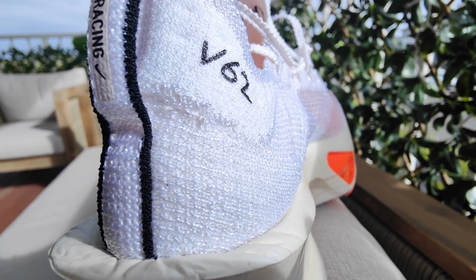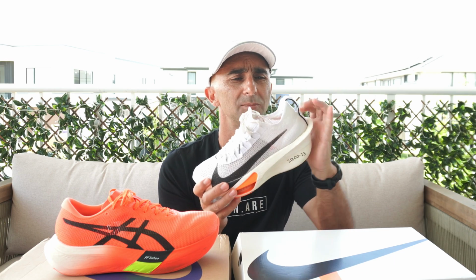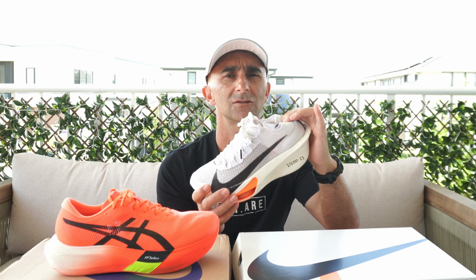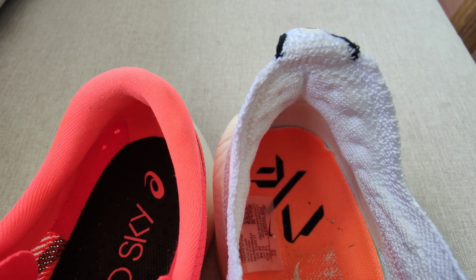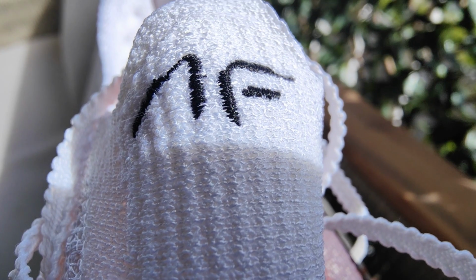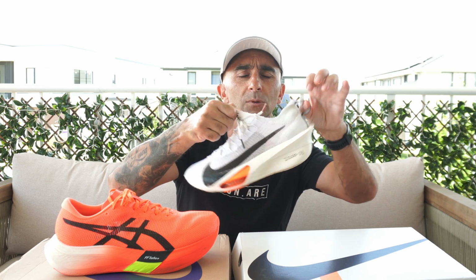We get a little bit more structure here around the heel and the heel counter. The heel counter itself, there's a little bit of structure at the bottom, but then it's nice and flimsy at the top. We've got a heel flare here and some padding inside that Achilles there. We've got a pull tab here. Now the tongue on this shoe is also incorporated into the shoe itself, so it's a booty design, meaning that there's no separate piece. So to get your foot in, you really need the pull tab and the stretchy tongue, and you can get your foot in that way.